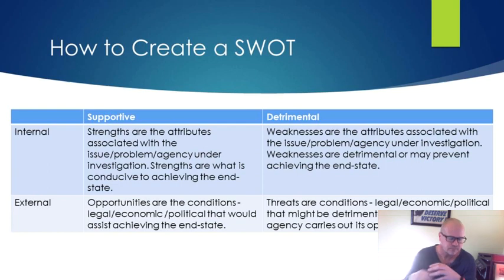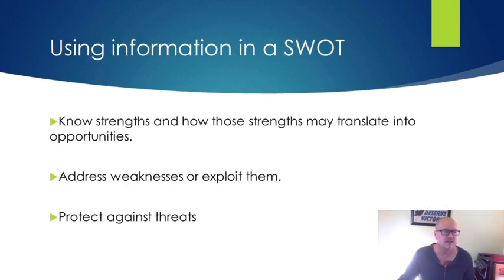The next thing I want to show, just to conclude on, is using information on SWOTs as well. We want to be able to, once we've identified those types of strengths, think, well, how do those strengths translate into opportunities? So this is where we start to link and use the information we've identified. So we might say, okay, well, the target is well resourced. So what opportunities does that transpire into?